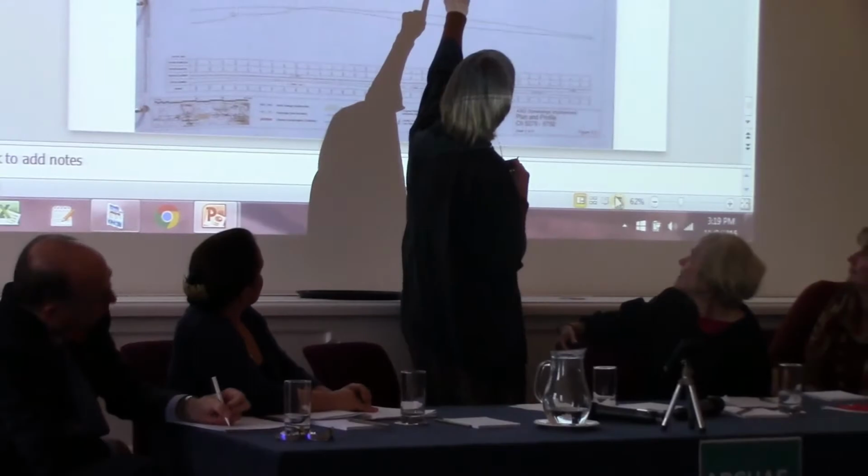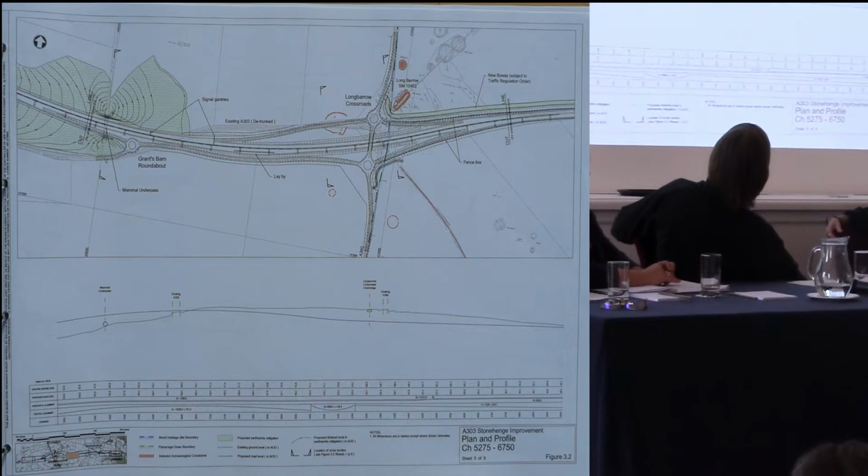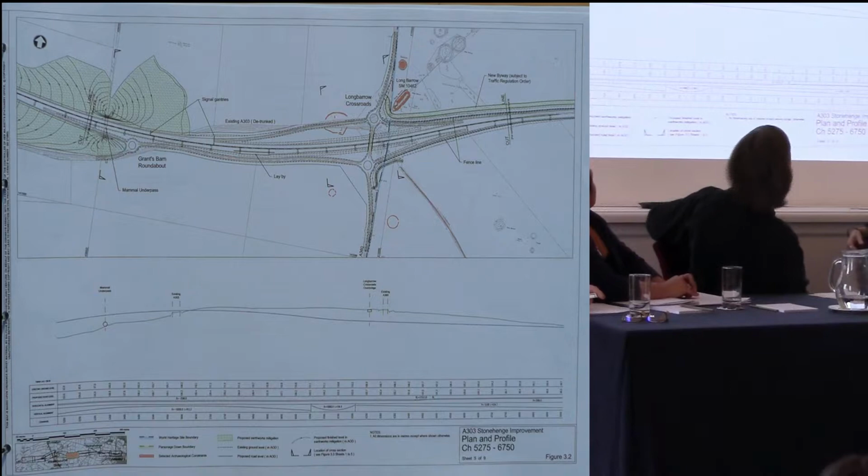What it does show you is what we would call a dumbbell arrangement. At Long Barrow, here, the Long Barrow just tipping into the corner. And as I mentioned before, the green road that runs along towards the east is the present A3, or would have been the present A3 reduced to a byway. So you would in fact have three lanes close together.